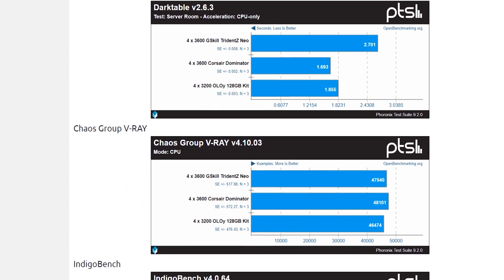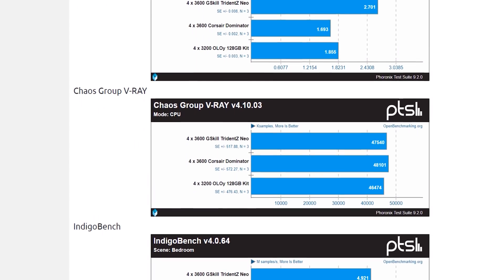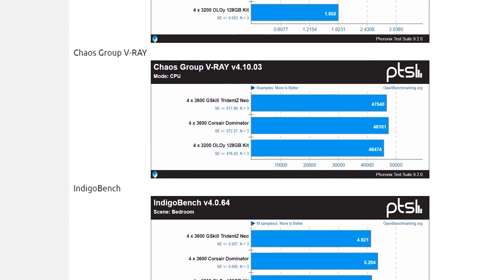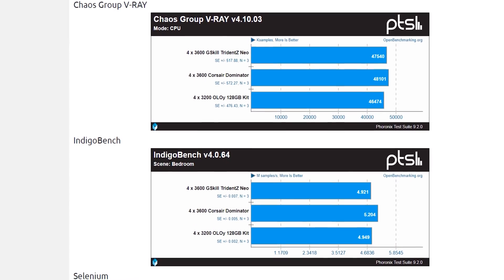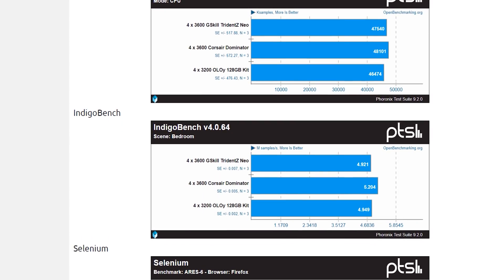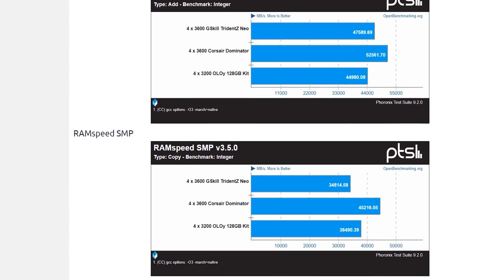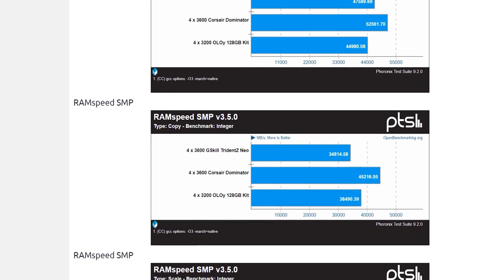I did run out of memory doing some of the timed compile tests, like with LLVM. I got an OOM error the first time that I ran that, re-juggled some things, closed Chrome, closed some browser tabs, closed everything on the machine, and then we were basically good to go to get the Phoronix testing done with the 32 gigabytes of memory. I definitely think that if you're buying a $2,000 CPU, you're going to be spending about as much on memory. So take these benchmarks with a grain of salt, if you will.